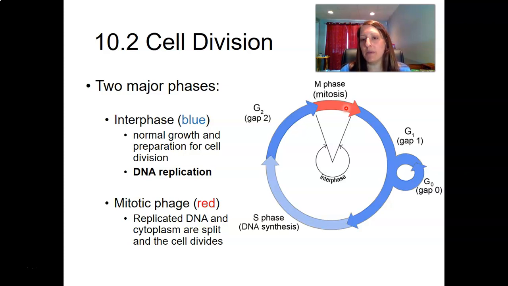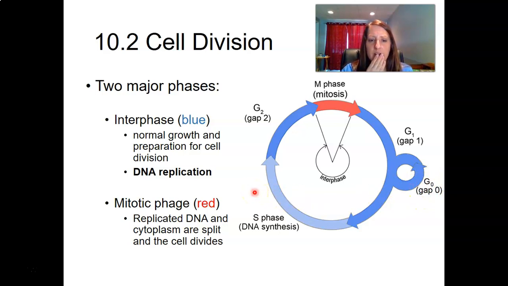The length of time each of these phases takes depends on the species. Okay, some organisms can go through the cell cycle quickly, like bacteria, like E. coli, they can duplicate in like 20 minutes. But other organisms, their cells take longer. Okay, and again, we are going to talk about G0 in just a minute.